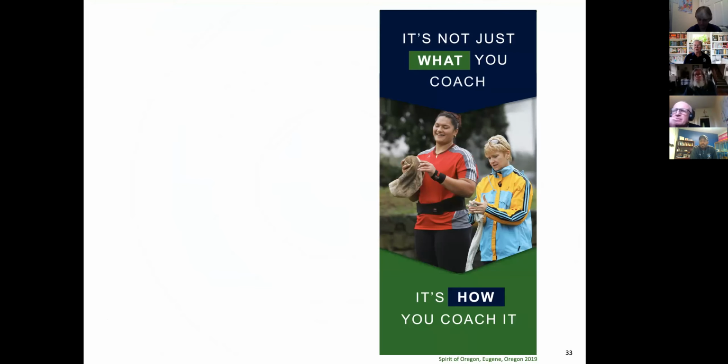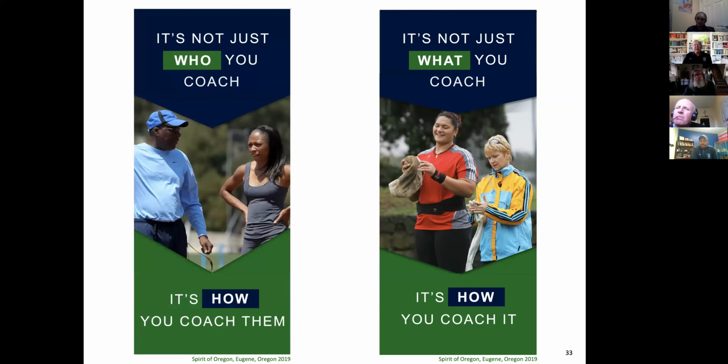So as coaches, let's just remind ourselves that we've talked a lot about the what of coaching tonight, but it's how you individually put it into practice in your sessions when you're with your athletes. And it's trying to create that environment all the time and saying, what are the outcomes I'm looking for here? How can I help the athletes to experience and to gain what they need? And it's not who you coach, it's how you coach them.